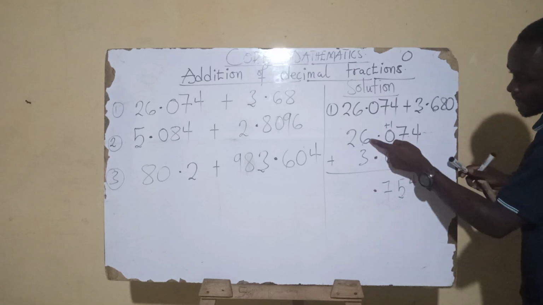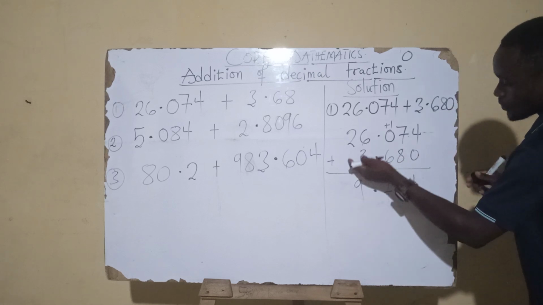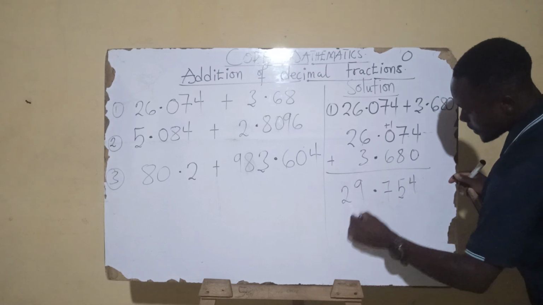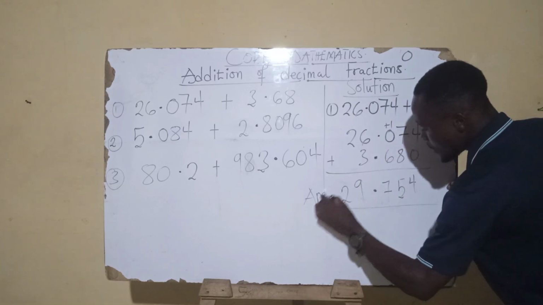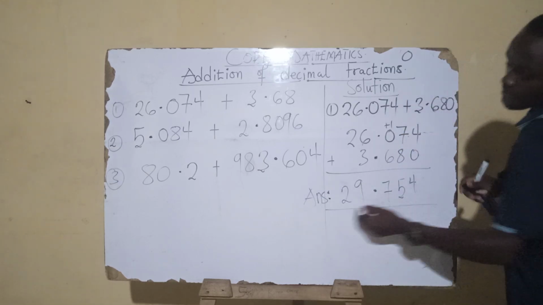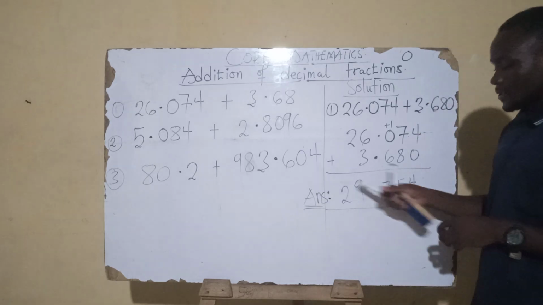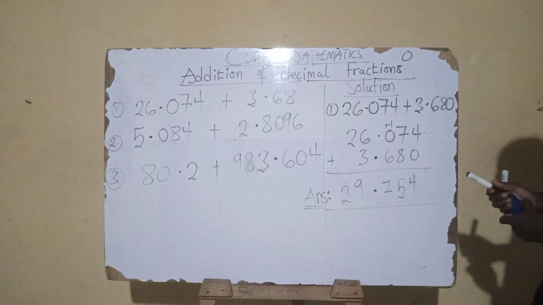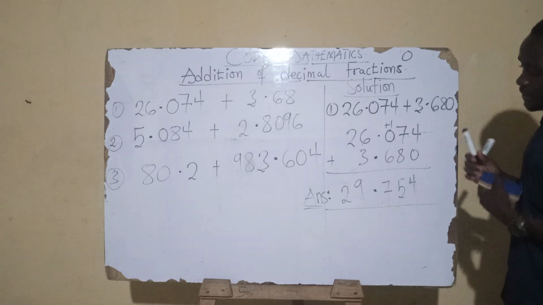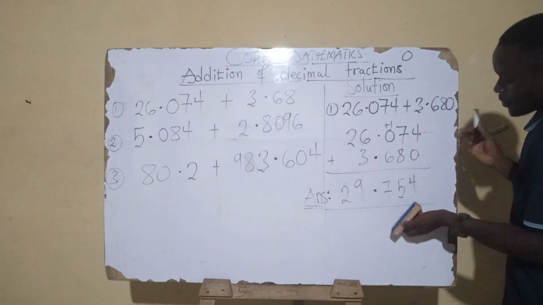Then over here I'll add my 6 to the 3. I'm going to get 9. Then here 2 to nothing. I'm going to get what? So this then becomes our answer. I believe it is clear. Very good. So this is what we are going to get. Or, in other words, or alternatively, so this is what we are going to get. I believe you understand.